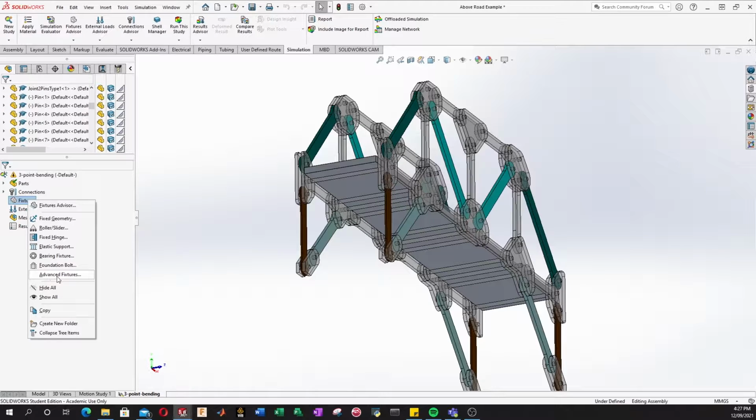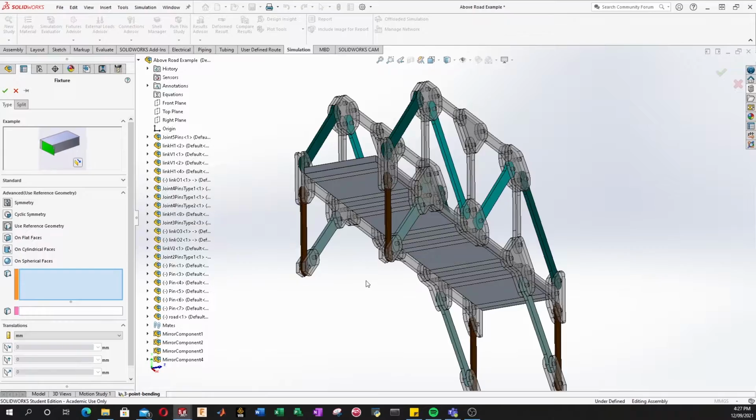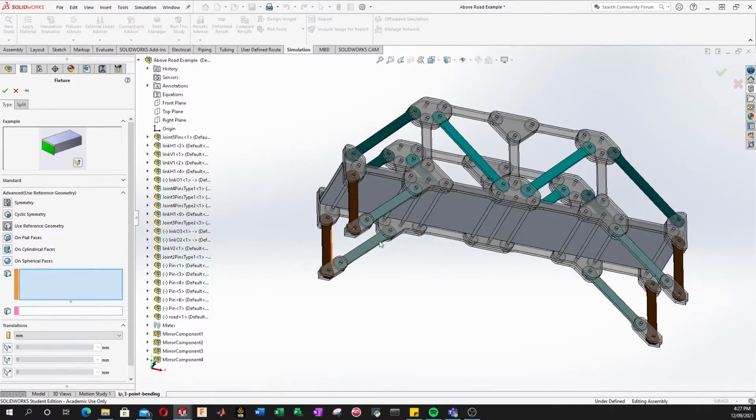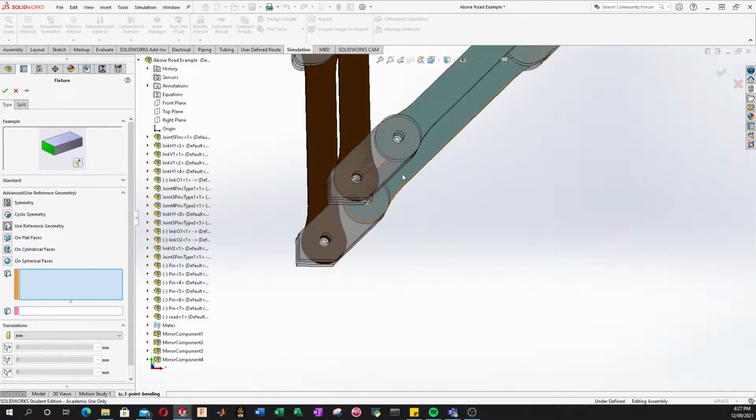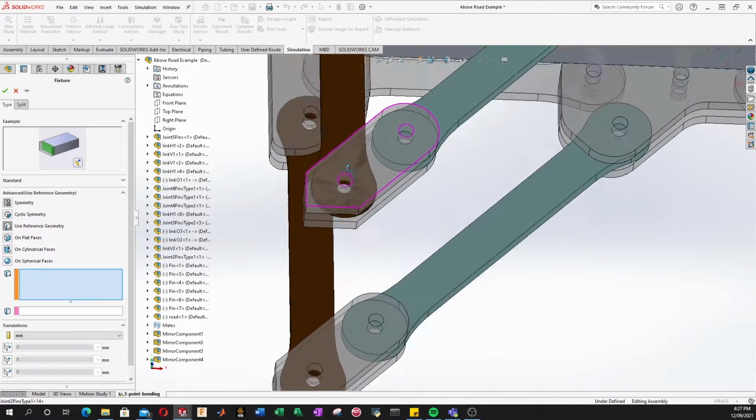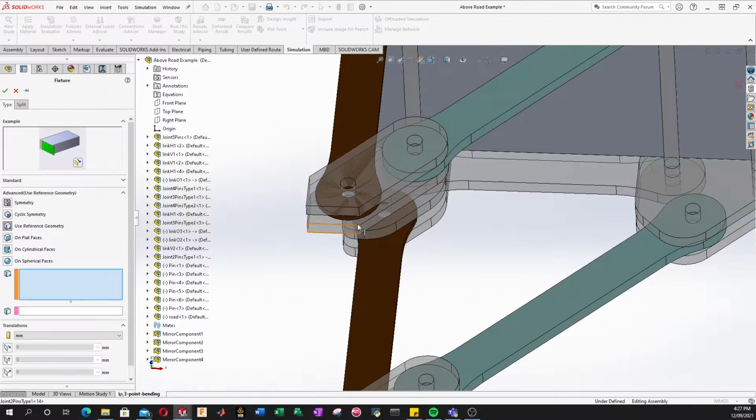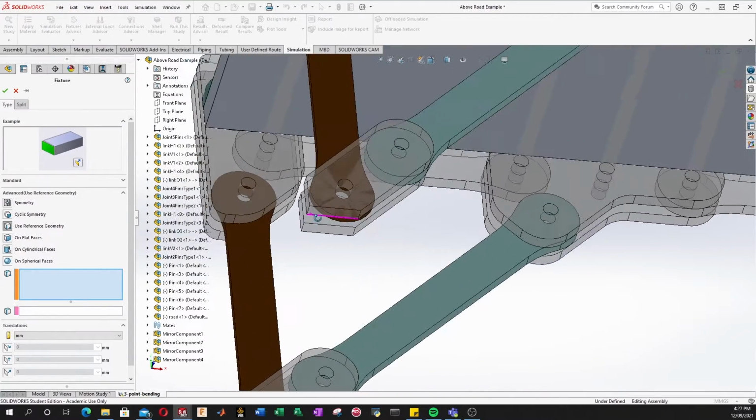So we'll choose advanced fixtures, and we'll start with this left side here. So what we want to do is choose an edge that our fixed position will be on. We don't want to choose a face.